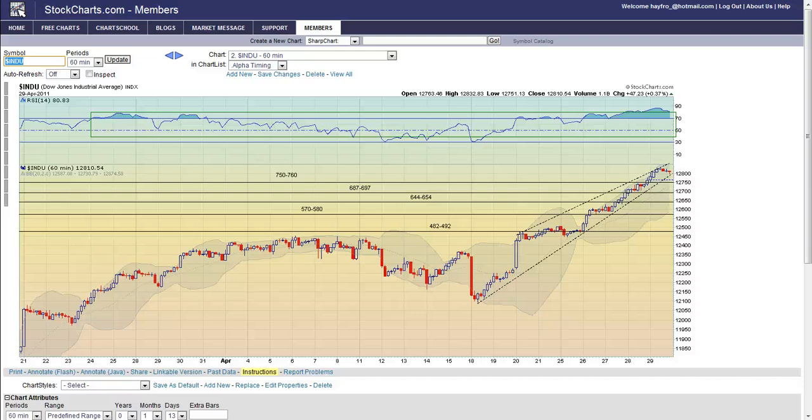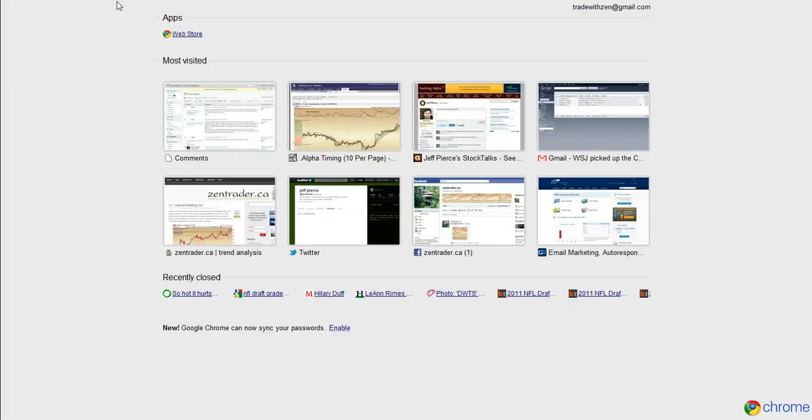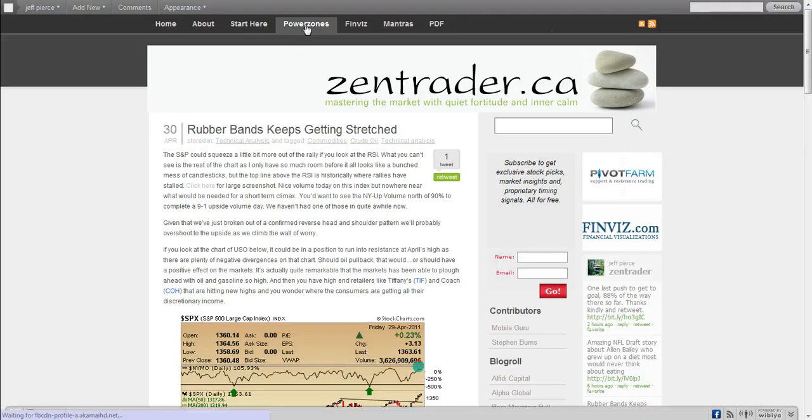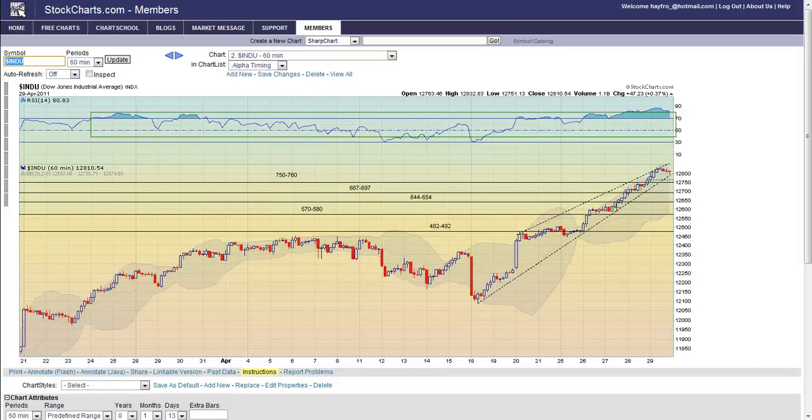Here is a chart of the Dow Jones, let me just pull something up, with the power zones labeled. If you don't know what the power zones are, you can go to my site and click power zones, and there'll be more of an explanation there. But you can see that we're in this bearish wedge, and this has gone on for a while. It's hard to think that this isn't going to pull back. An area where I think it could pull back would be this lower Bollinger here in the 60-minute around 1260.